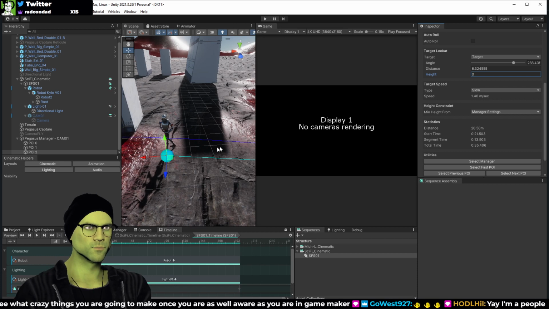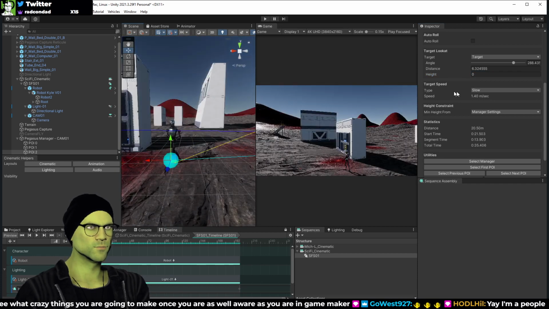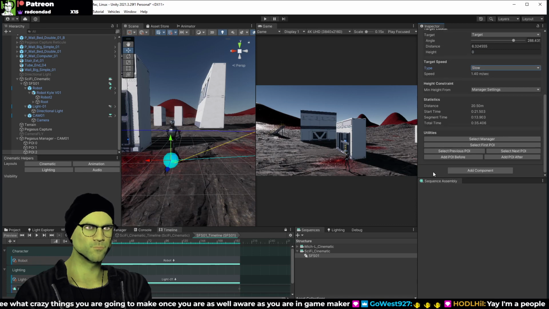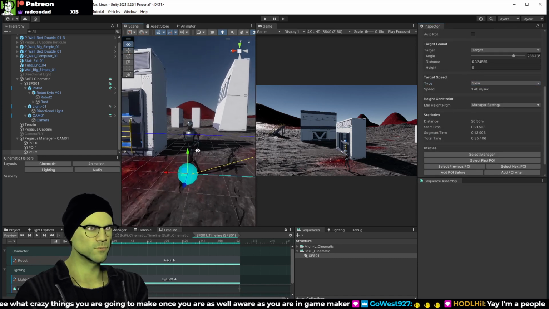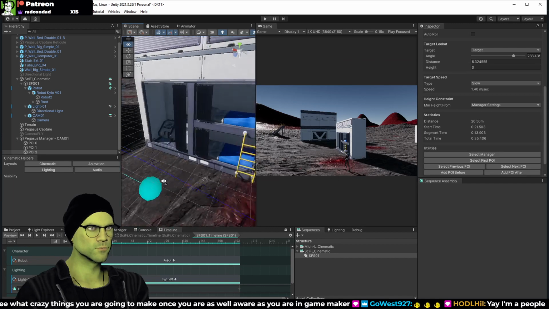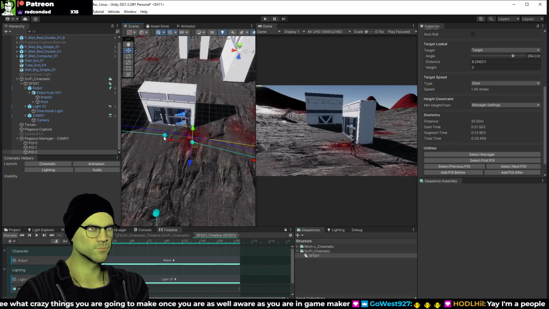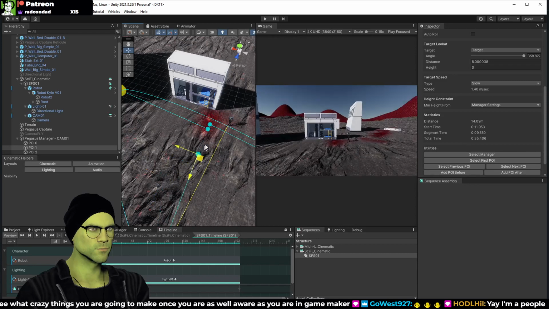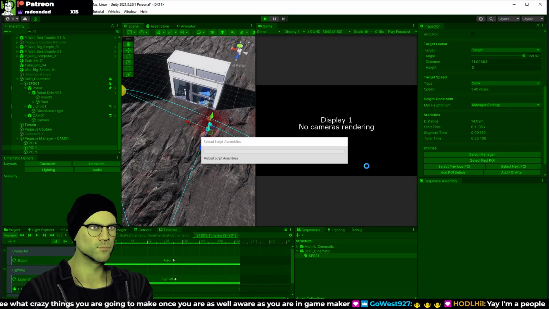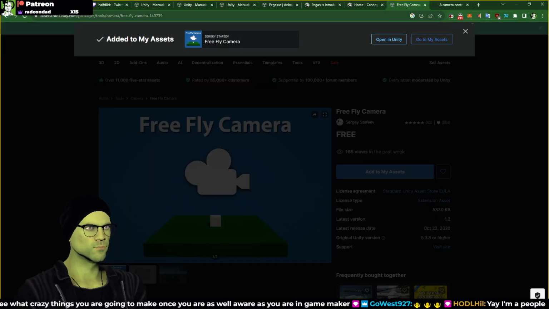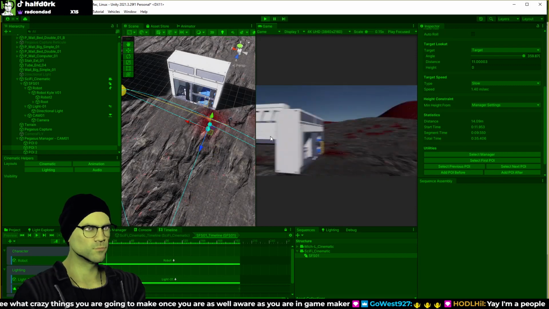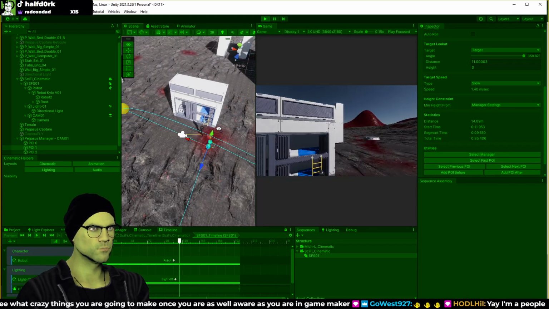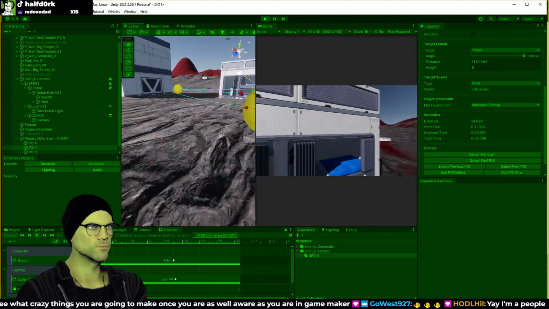Its height. So it's not even following the path right now.